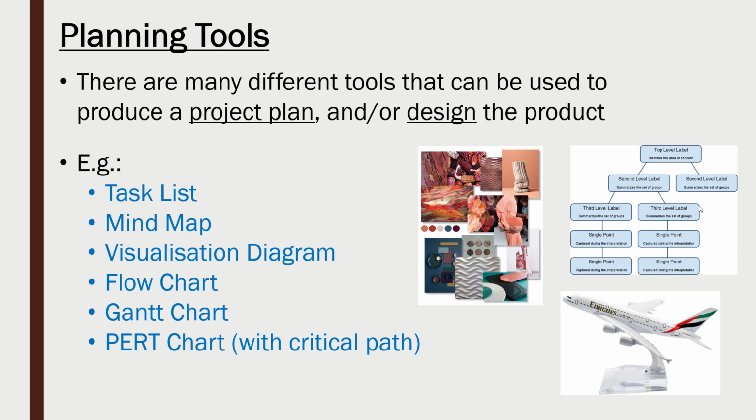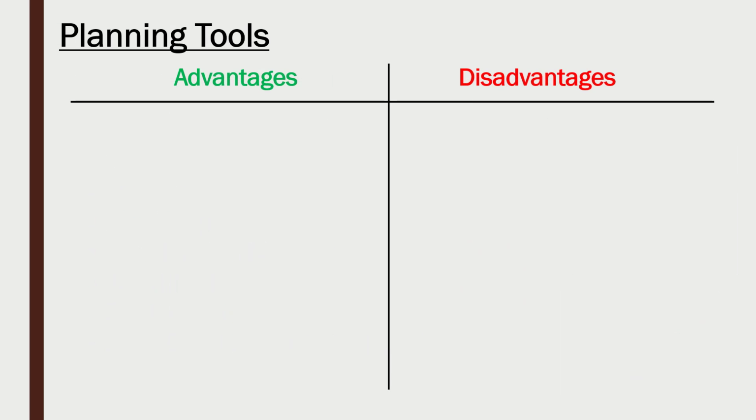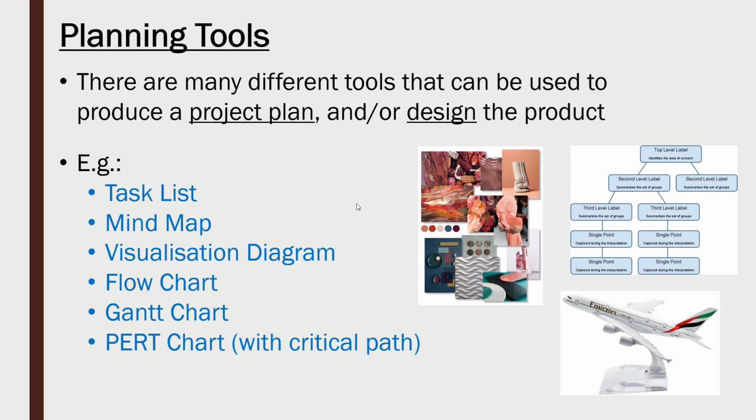As a project manager, you don't have to use any of these. You could decide not to use any specific planning tool. You could just do it in a document. You could just explain to your team what is going to happen. You don't need to use a specific tool, but there are advantages to doing it and also disadvantages too. So let's talk about what's good about using a specific tool like the ones listed here.